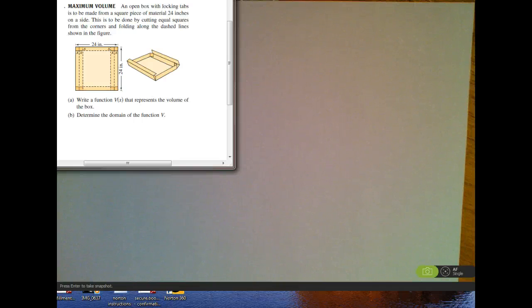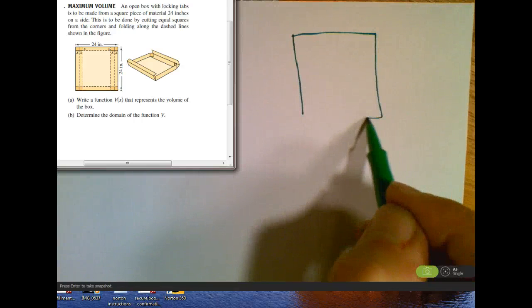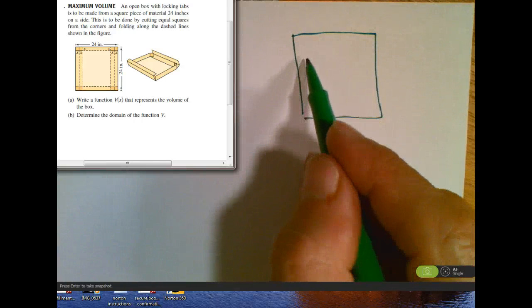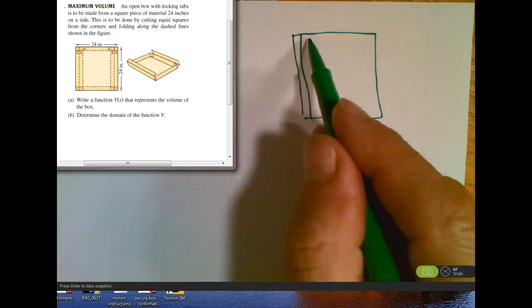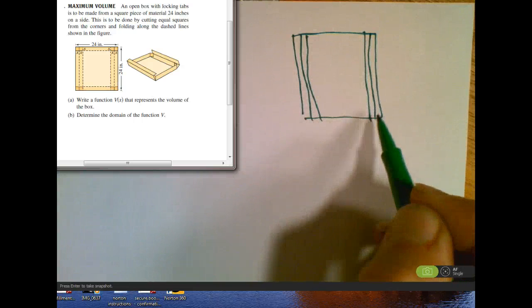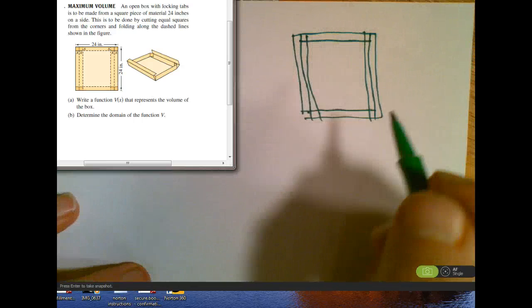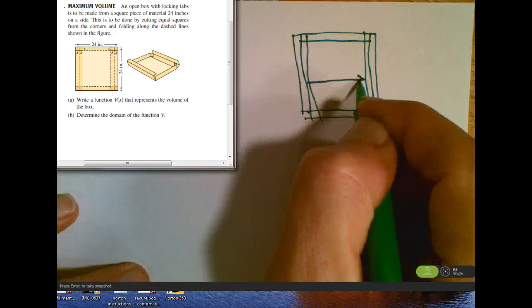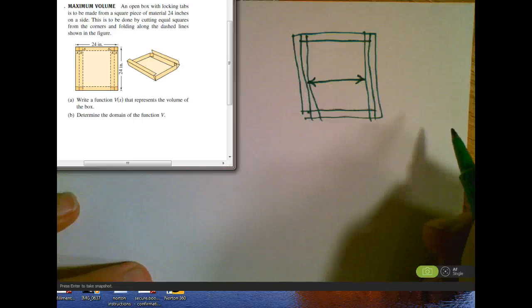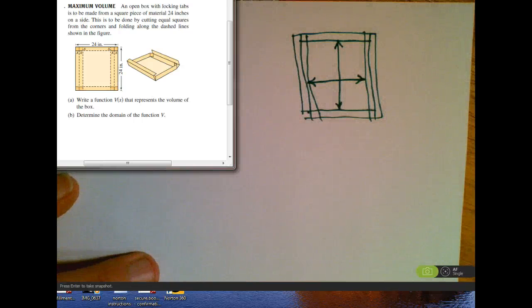So let's draw a quick rough sketch of what's going on here. I have this square here, and it's going to fold up. And as you see, I'm going to lose some of my distance here, and some of my distance here. So we have to ask ourselves, after we make these folds, what is this distance that is really the true base of the box? And what is this length this way?